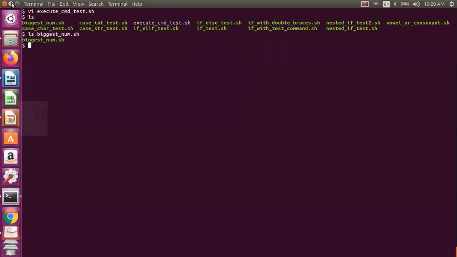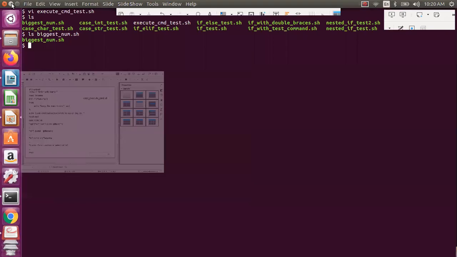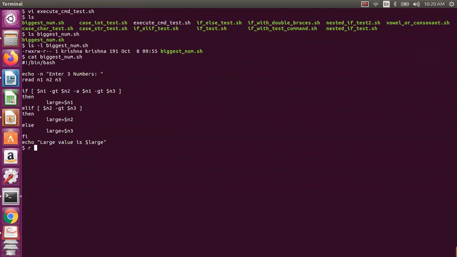So let us test on this, and then we will see, right? Here we are reading the file name, and then we need to do that operation. So let us assume I have given the biggest number, something like this. Now if the user enters this one, I will be displaying like this, and if the user enters cat, I will be displaying like this, and if the user enters rm, I will be doing it like this with minus I. Then remove regular file, I will say no in this case, because we don't want to lose this file. And if you want to delete, you can say yes. And then word count, like whatever the 15, right? You want to display all, you can do that, whatever the number of lines, number of words, and then number of characters actually. Okay, so let us test this particular program.